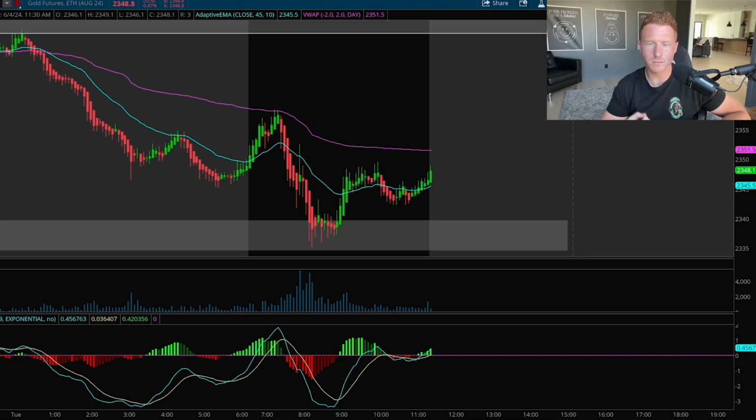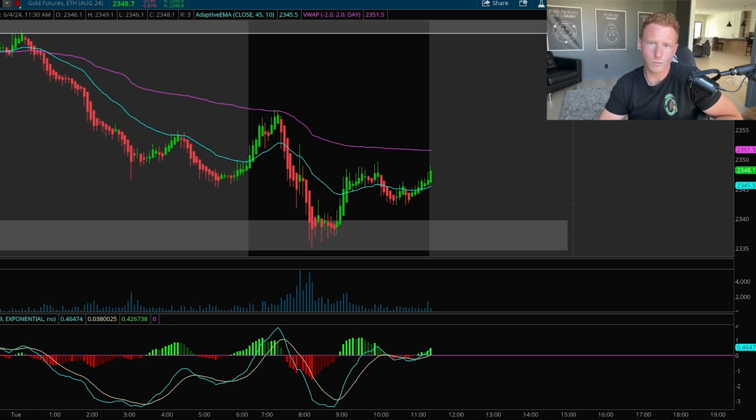This is a setup that I'm trying to build my confidence on. I don't have very much confidence in it yet. I don't know why. I think just using the 5-minute time frame kind of scares me more because I have to risk more points. But it's something I'm working on, and I'm only trading it with my other 10 PA accounts. So as you can see, this is a trade on gold.